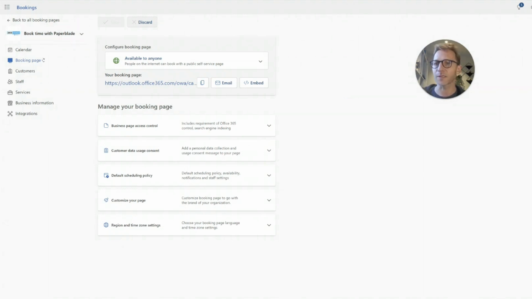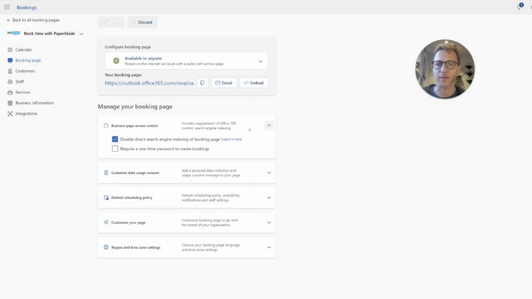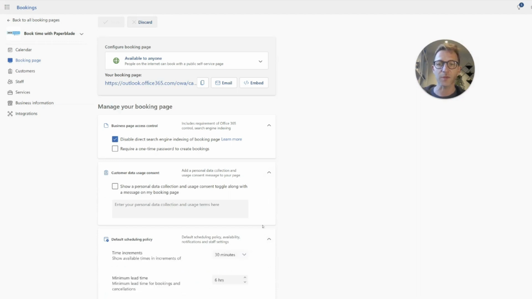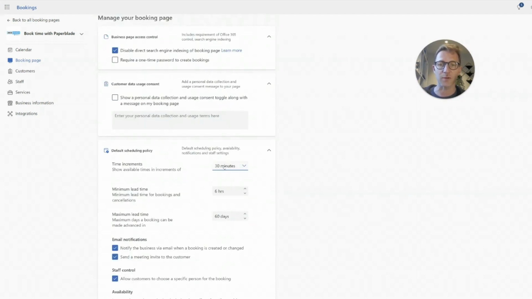So in the page setting, Booking page, I have lots of options. For instance, the access control of this page, I want to disable it from any search engine. I can have the data consent, so that's all about GDPR and California data rights, etc. You may want to have a custom message over there. You can have a scheduling policy, so you may say, all right, I want my increments by 30 minutes or maybe by 1 hour.